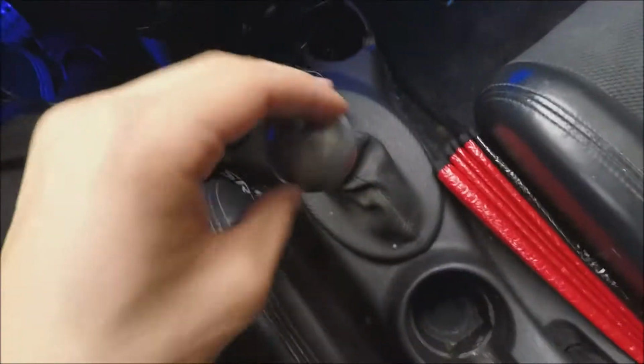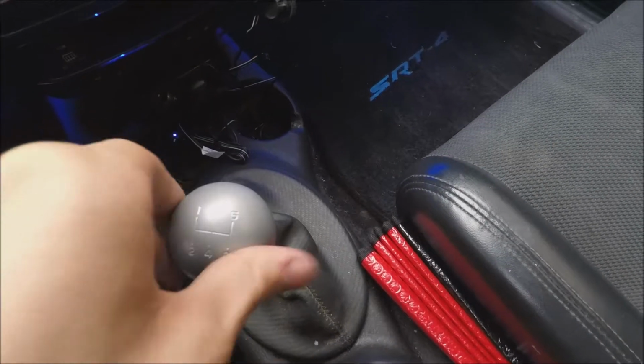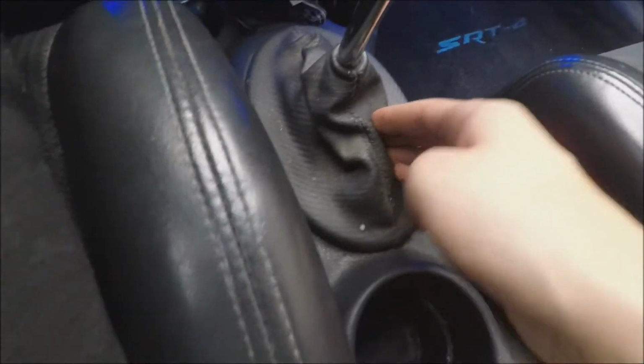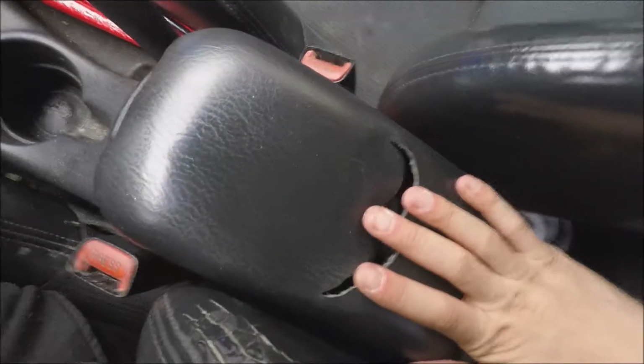Holy, this takes forever to screw in. Oh my god. Okay, I got it. Shift boot, OEM. That I do know is OEM. Another cup holder.